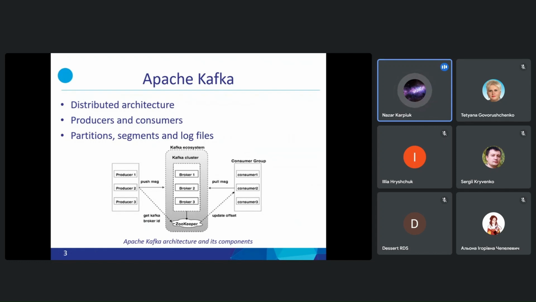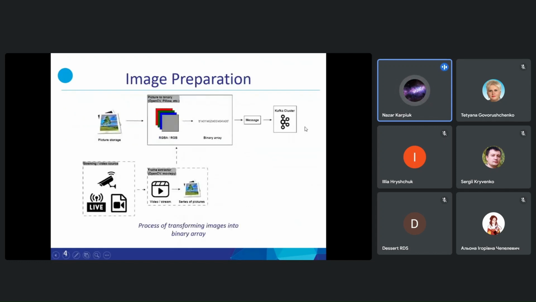Now, let's go back to our system and quickly review the image preparation part. This part we can imagine as a data intake pipeline that's responsible for retrieving images from designated storage locations. As you can see in the diagram, it could be a picture storage as well as a video or even a stream from a surveillance camera, for example. Though, as you can see, videos and video streams will first need to be converted to a sequence of images by utilizing some framework or library.